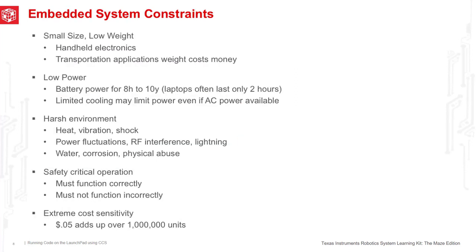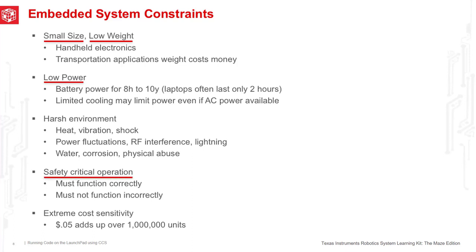Okay. What can we say about embedded systems? Size is important. We want it to be small. We want to carry it around on our back, so we don't want it to weigh much. We want our batteries to last a long time, so low power is important. They have to work outside. They have to work with a second grader. Young people use it, so it vibrates a lot. It has to be in our automobiles or in our factories, and so there's a lot of environmental problems we have to solve.